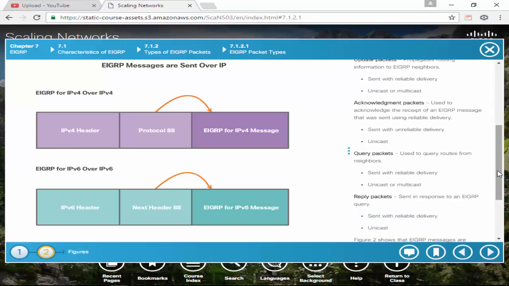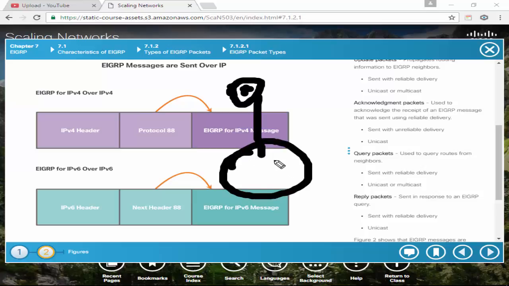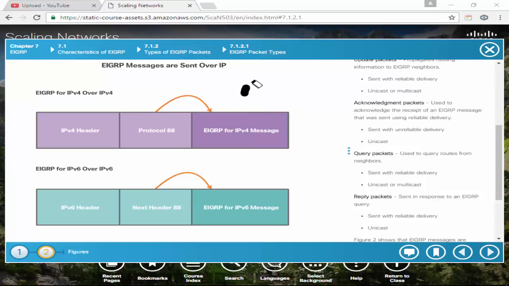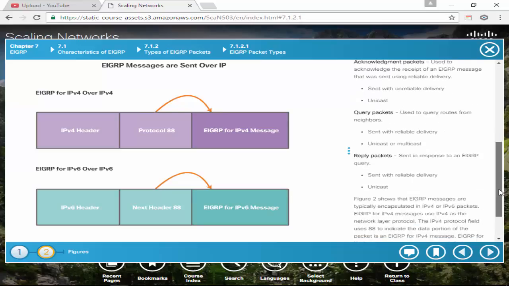So multicast would be like if we were updating. The cool thing about multicast, right? We have 3 routers. This router can send one multicast packet and hit both of these, right? And so that's what makes it fun. That's what makes it a great time with multicast: the same bandwidth. Or we can do a unicast to one router if we don't want to update everybody.